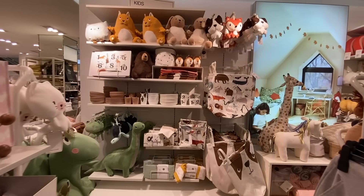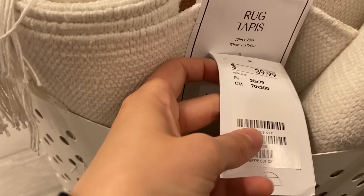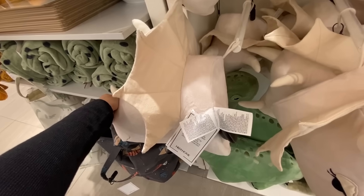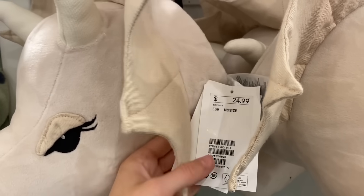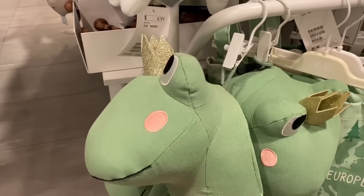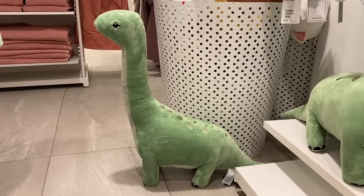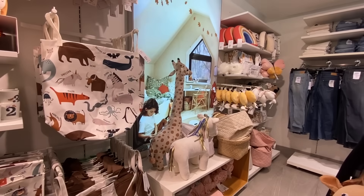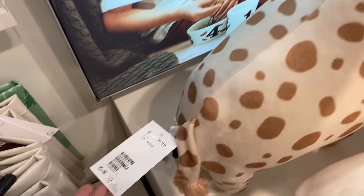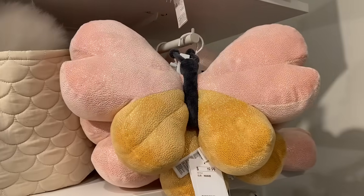They also have a ton of dinosaurs and stuffed animals. I especially love this rug — how fun is that for a playroom or a kid's room? It has a really great gripped backside so it won't be slipping around. They also have these fun dinosaur heads with a flat end on one side so you can hook them to a door or a wall and have an entire wall filled with dinosaur heads and frog prince heads. I love when toys can turn into decor. Matching your stuffed animals to the look of your space is an easy way of making it fun but also really cute. They have unicorns, giraffes, dinosaurs — everything. So if you're designing a nursery, a kid's room, or a playroom, you can definitely find everything you need here at H&M Home.